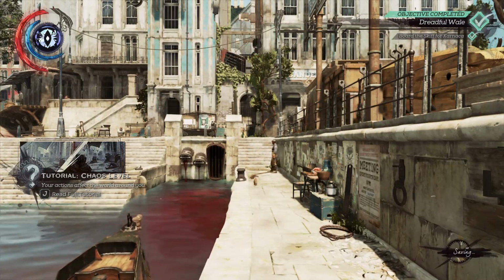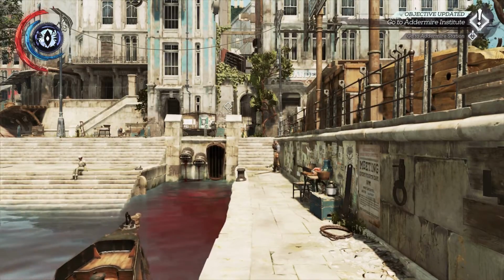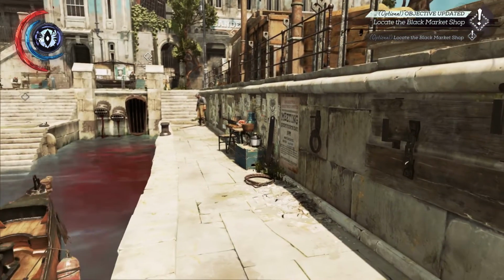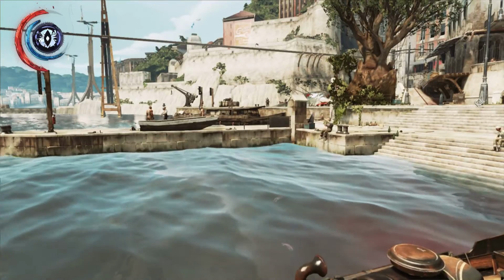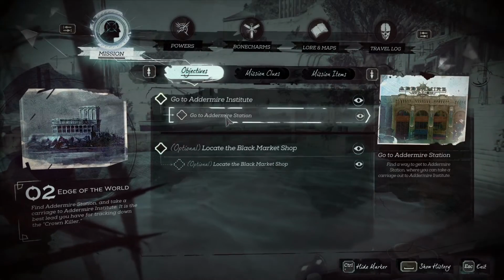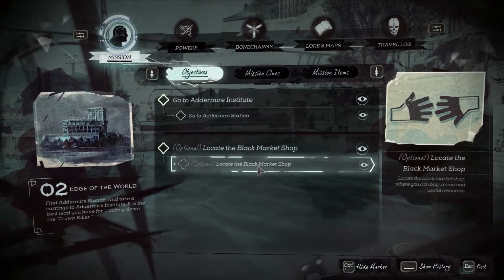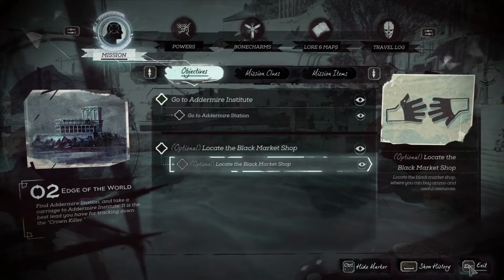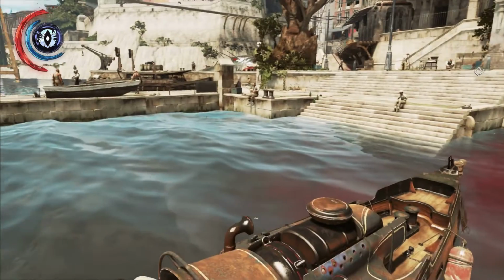Indeed. Chaos level. Your actions affect the world around you. Locate the black market shop. Alright, so what have we got here? Whatever it is, I've got more important things to worry about.